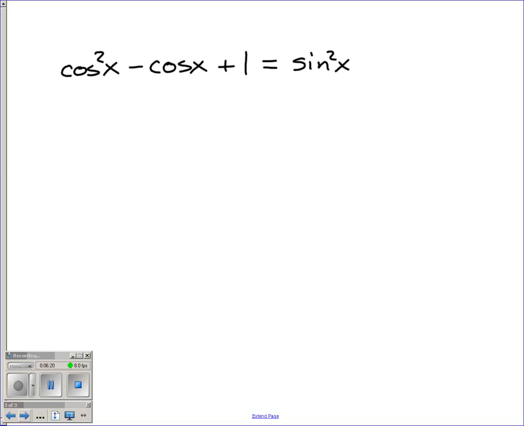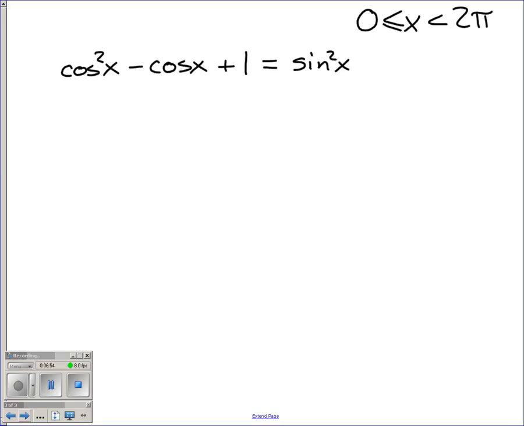Now they limit what x can be. It's no longer principal values for this one. It says when x is between 0 and 2 pi. Notice that the or equal to is not included on the upper end, but on the lower end it is. So it's the first time around our circle, but we don't include the stopping point 2 pi, because that would be in the same position as 0 would have been. All right? But you just have to watch, because sometimes they will include it.